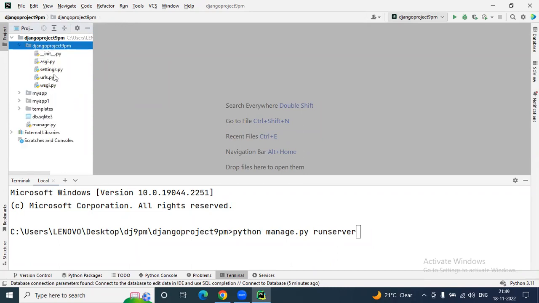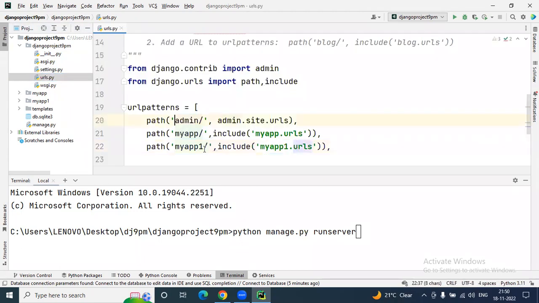And coming to urls.py, it is here. urls.py is very important. This file handles all the URLs of our web application. The file has the list of all URL endpoints that we will have for our website. Endpoints means these, admin, myapp1. These are all called endpoints or URL names or resources, we can say. Using these resources only, we are communicating with the applications clearly.